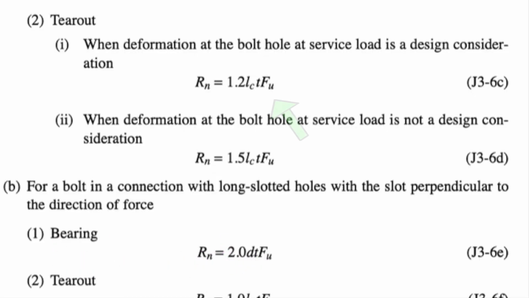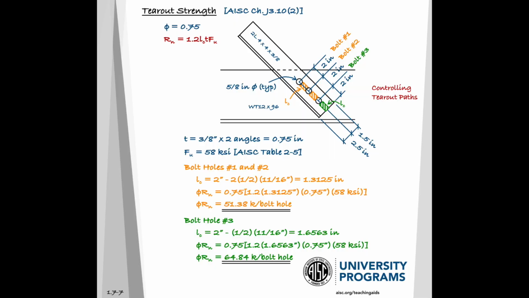And next, we will do tear-out failure. This part is a bit more tedious as it requires that we recognize the paths that the bolts will likely travel during a tear-out event. When computing tear-out strength, the clear distance, Lc, needs to be computed for each bolt hole. In this case, bolt 3 would tear through the back edge of the angle, whereas bolts 1 and 2 would tear out into the adjacent bolt holes. When doing the calculations, be sure to use the diameter of the hole and not the bolt.